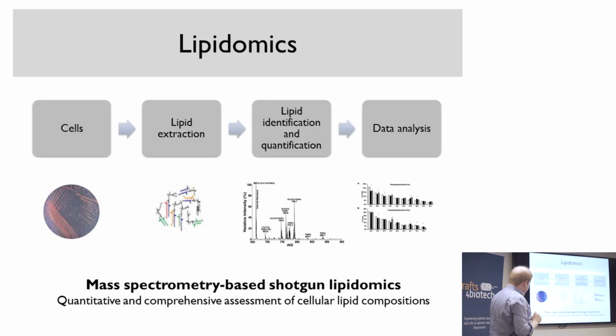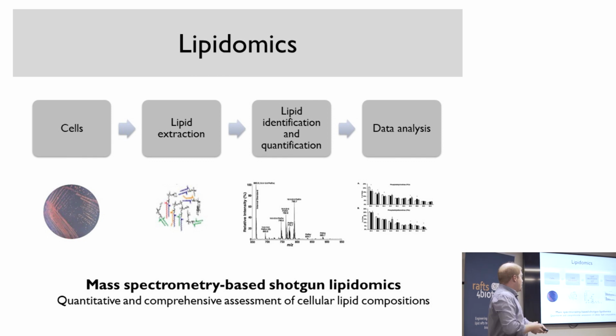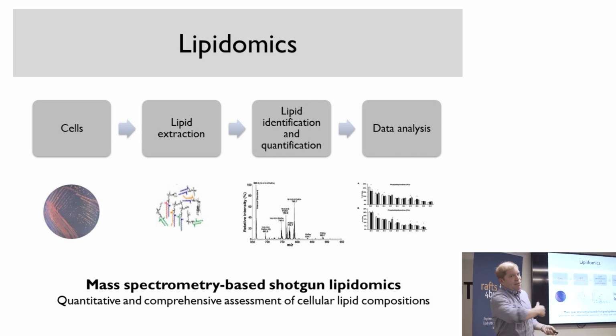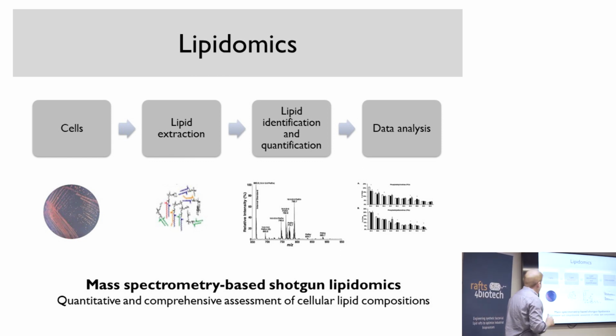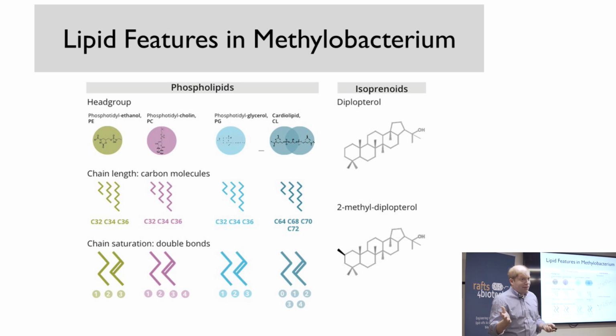So, okay, one of the things we started doing is, of course, lipidomics. We can look at the output, which is, you perturb the cells and they adjust their lipidome. And that's one of the important things. When you do lipidomics, you take your cells, you extract the lipids, you put them on a mass spec, you get a bunch of mass spectra. There's a computer program that filters all that and spits out concentrations of lipid species, put shortly. So we do that, and we started with Methylobacterium, because that's the thing we had around at the beginning.